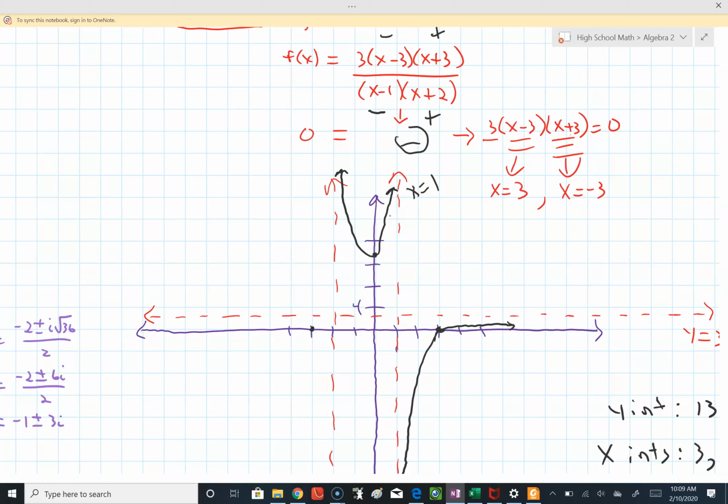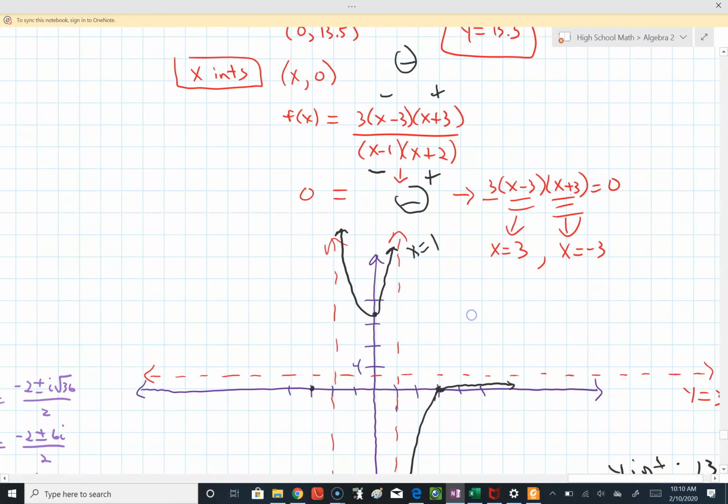Say it again. How did it change to moving upwards? Okay, because let's examine the signs again. I might have made a mistake. What was the x value of this asymptote, Natalie? This one was 1. This one was what? Okay, we're approaching this line. So the x values approaching this line would be like -1.9, -1.99, -1.999. Slightly greater than, I should say slightly greater than -2. Slightly to the right of -2.